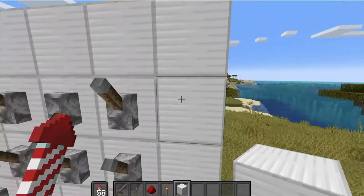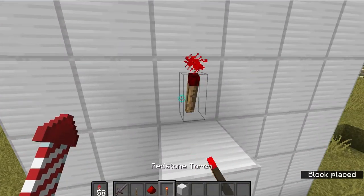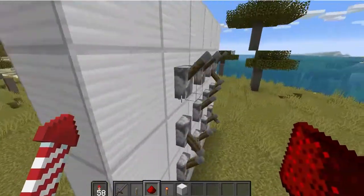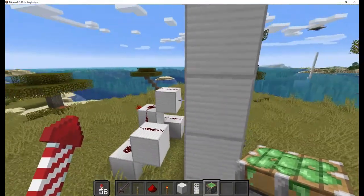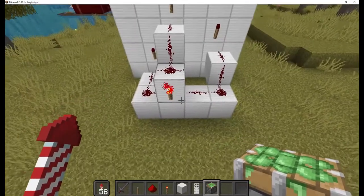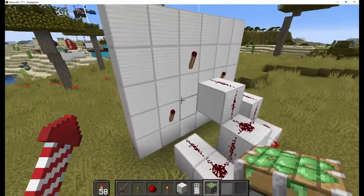So this one is two blocks away from that side — one, two — there we go. Place a block under it, now we put a redstone torch here, then a block out from it like that, then more redstone. We do the same for all the other chosen levers. Just to be clear: only do this for the levers you want to flip to open the vault, not all of them. As you can see, I've done the redstone torch for all three of my levers and connected them up.